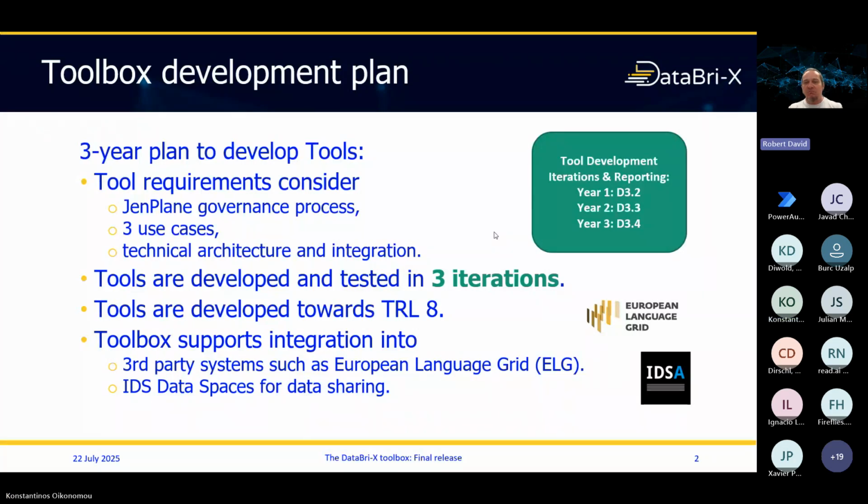Looking into requirements, of course, we already heard about Champlain and Argo. So we needed to see how we can best bring the tools into the toolbox to be used by Champlain. We also have 3 use cases that we needed to implement. So we have a collection of tools, but we have to see how that covers the use cases. And finally, for our whole technical architecture and further integrations, we also needed to look into requirements.